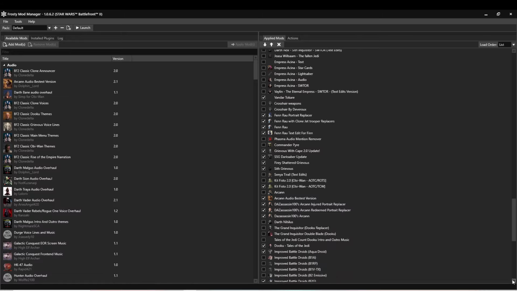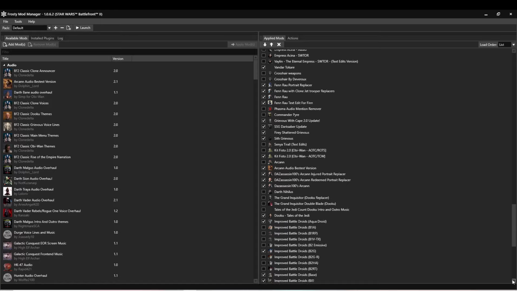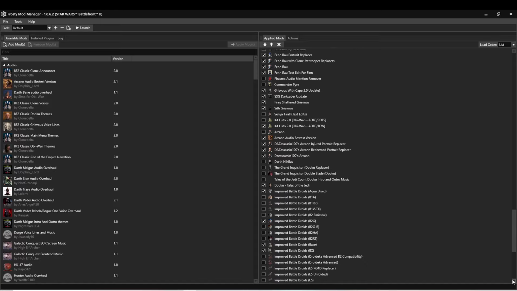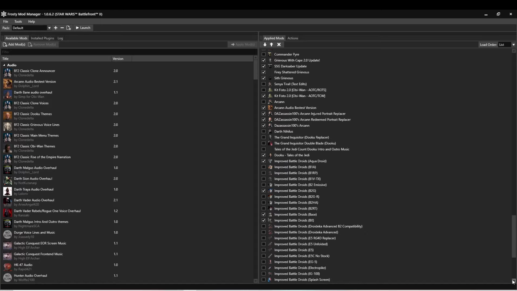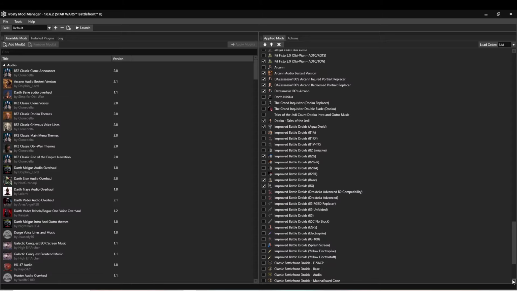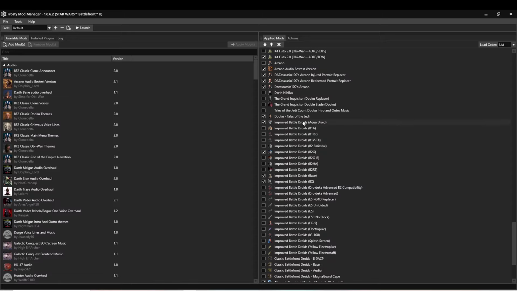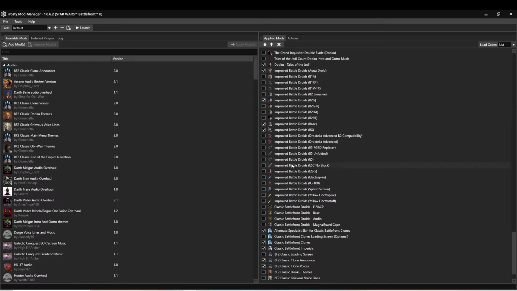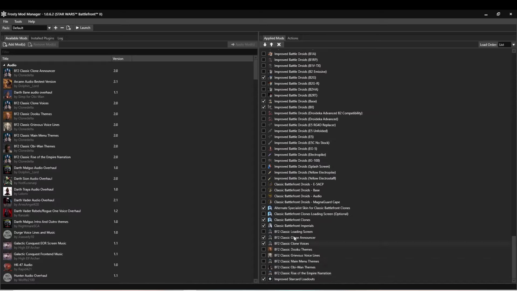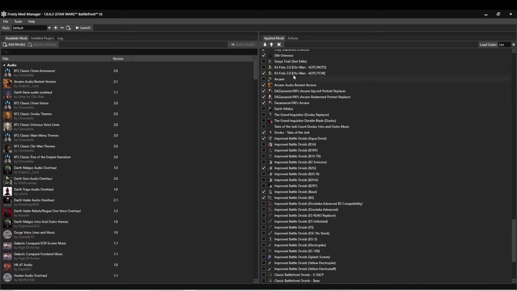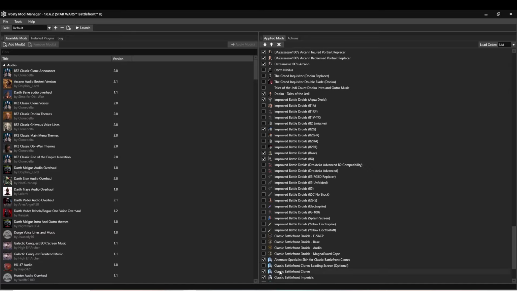But there's also some from Star Wars knowledge, such as Star Wars: The Old Republic, Knights of the Old Republic, that kind of stuff. So lots of video game stuff. This is where we end here. We end with Dooku, and then I start adding my improved stuff because, for some reason, these character mods sometimes override these.